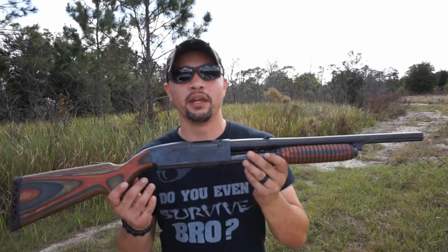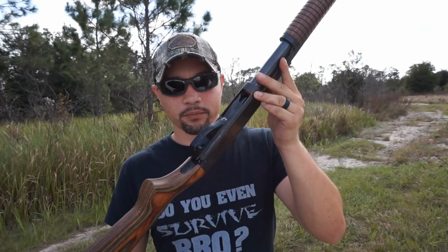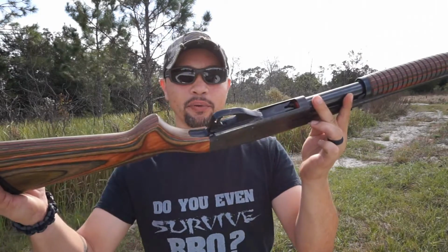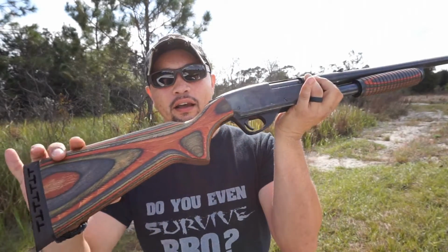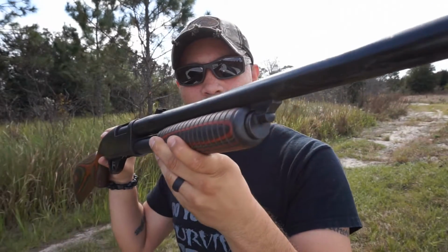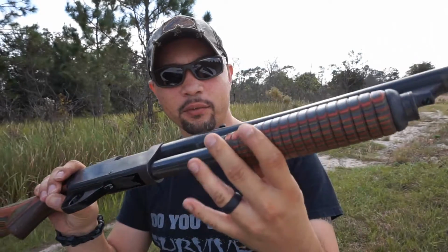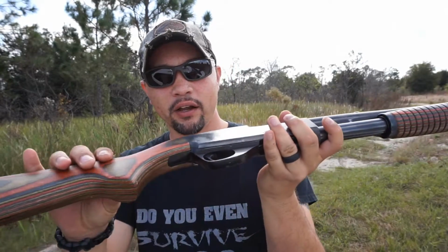Alright, so the best gun you can use for home defense, of course, is going to be the 12 gauge shotgun. Now this shotgun here, I got it from a good buddy of mine, Tempest. He went ahead and put a custom made stock in the back, and the forearm here is custom made too. Now I did tweak it up a little bit, and I'm going to show you what I have here.